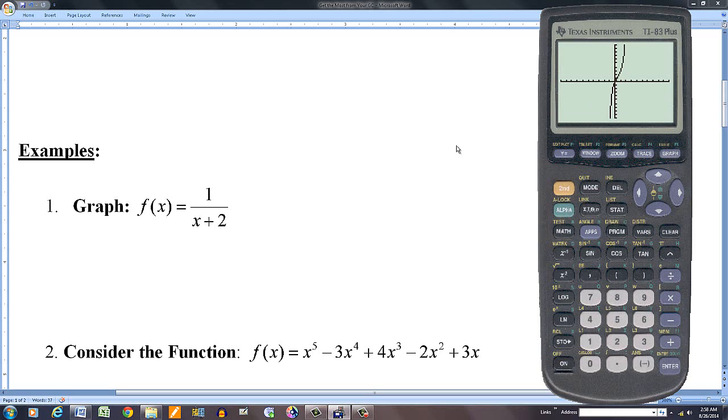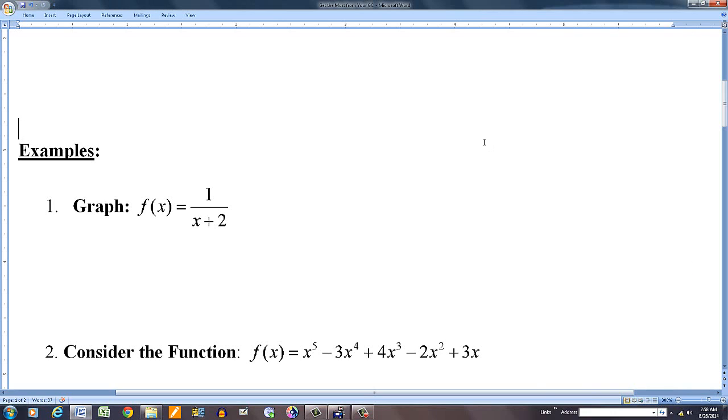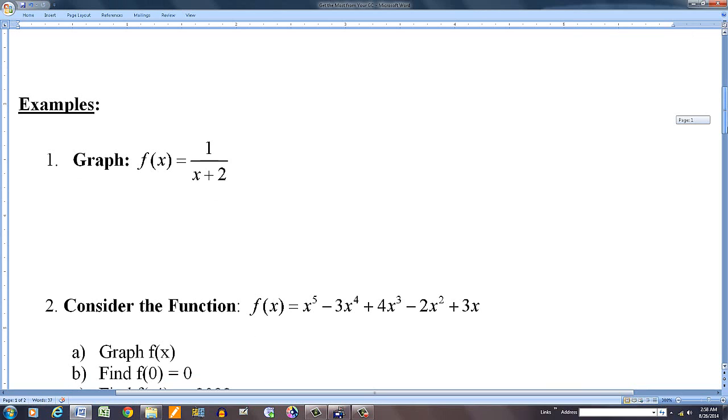Now you can do a lot of things with a function once you enter it here. So on this one it asks you to find, let's go back down, graph f of x. So we just did that. Find f of 0. That means find the value of the function at 0. So replace the x by 0. So put a 0 everywhere the x is, but because 0 times anything is 0, of course the answer is going to come out to 0. Okay, so this one's pretty straightforward.